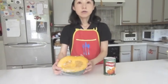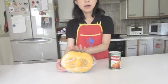But I found out, when I was thinking about using this for today, I thought, wait a second, anybody in the States looking at this video, they're gonna find it difficult finding it. And also, my daughter pointed out, she doesn't think many people actually bother to buy the fresh pumpkin and cook it and mash it and freeze it and then use it for the pumpkin pudding. So I just devised my recipe a little bit so that it's gonna taste good even using this pumpkin paste in the can. But this is much more watery and the flavor is basically nothing compared to these fresh ones.